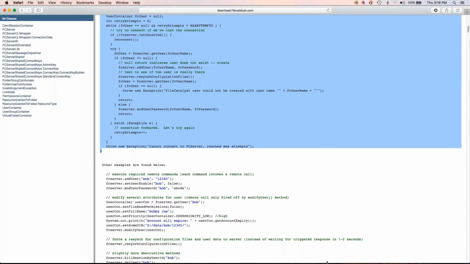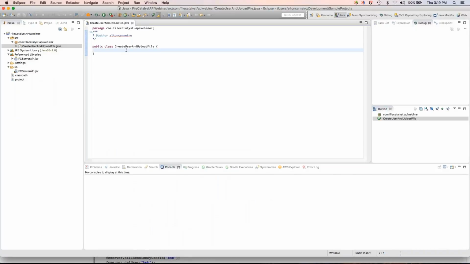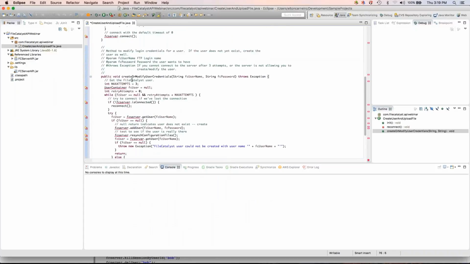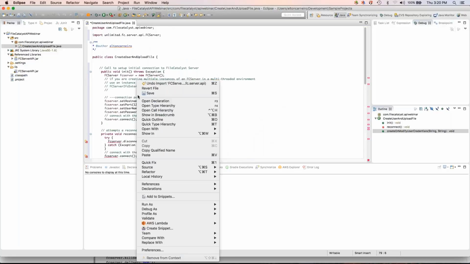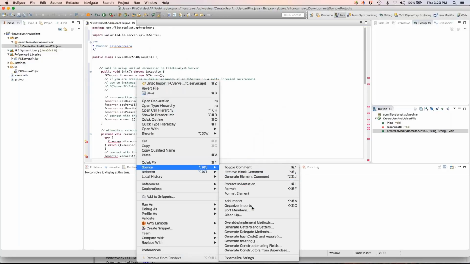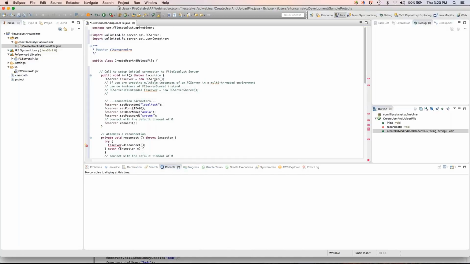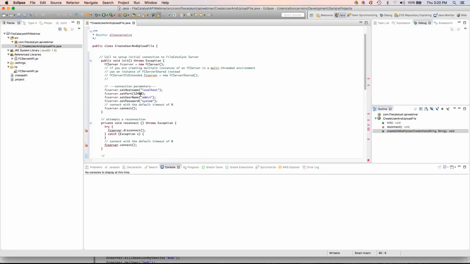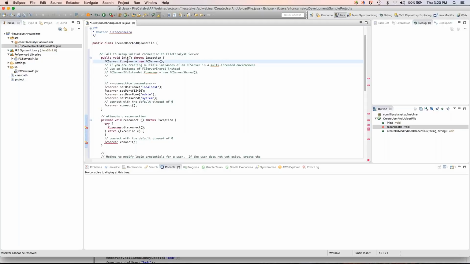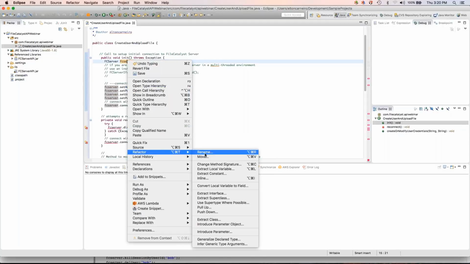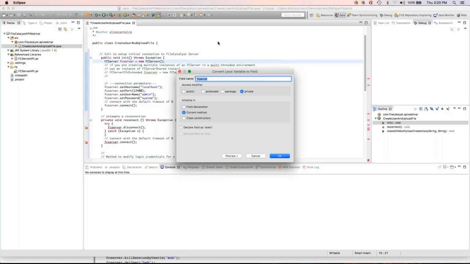Let's go back to our Eclipse. So under here, let's add some lines, paste it, and we'll get a whole bunch of errors, which is fine. These errors are mostly because the imports are not done. So let's go ahead and import. You can either do this, or the easier way, right-click, go to source, organize imports, and that should add in all the imports for you automatically. Now we'll notice that this reference is giving us an error, and the reason for that is FileCatalyst Server has been defined over here, and we're trying to access it in a different method. So let's go ahead and refactor this and create a local field in this class.